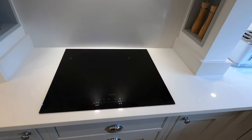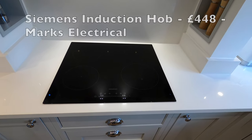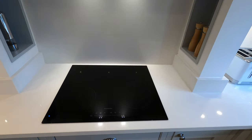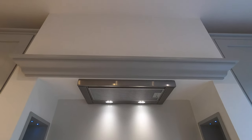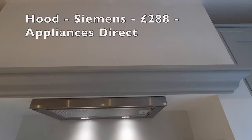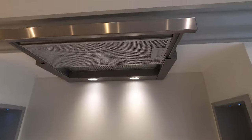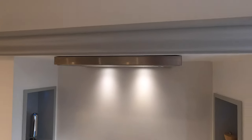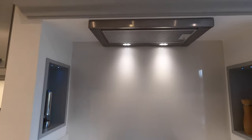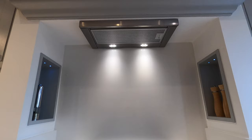This induction hob is from Siemens, and I bought it from a company called Marks Electrical for £448. Above it, again, is this extractor built into this bespoke unit we made. I really like that it pulls out to cover more space, and then it hides all your ugly buttons out of the way behind there. I think that's a really nice touch. That cooker hood was £288. I bought that from Appliances Direct.